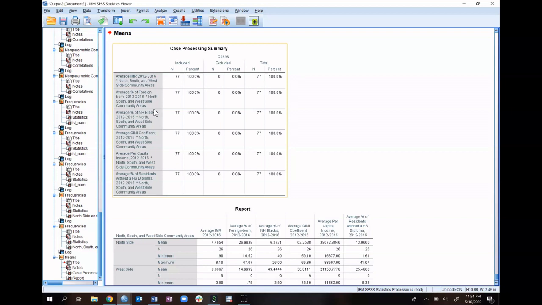If you've fallen down on the job coding your three-sided categorical measure, let's say you left out some community areas and you only end up with say 75 or 74 in this space right here, you just have to go back to when you created that measure and modify it. So go in and make sure that all the community areas 1 through 77 are reflected in those parentheses.